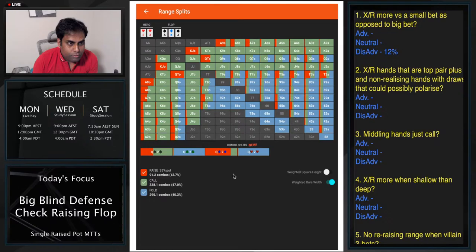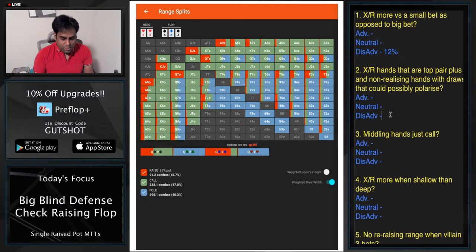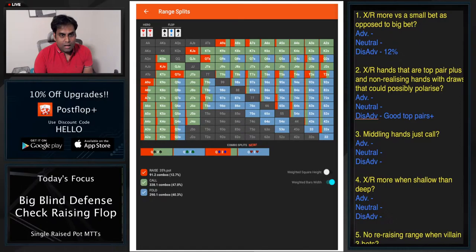So those are the compositions. As we said here, on a disadvantageous board like this, we're going to be raising top pair plus. So on a disadvantage, we're just going to say good top pairs plus, and then good draws. Okay, these are all drawing to the nuts.